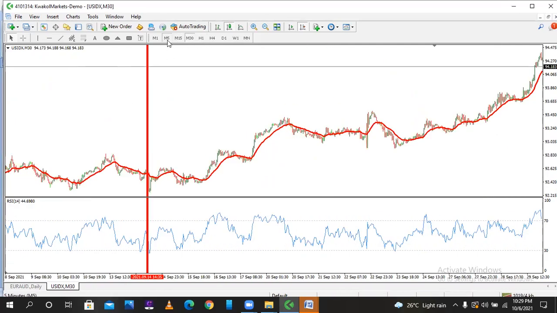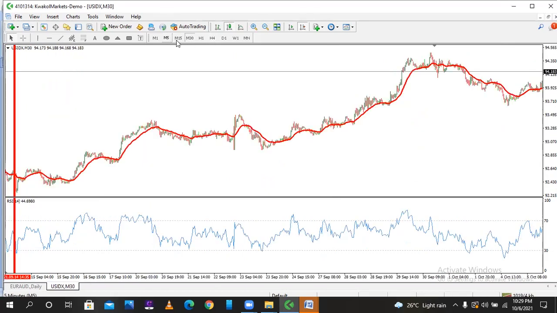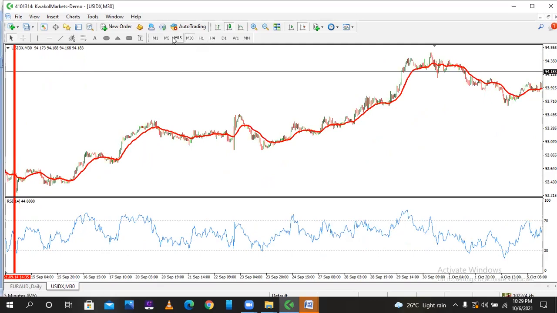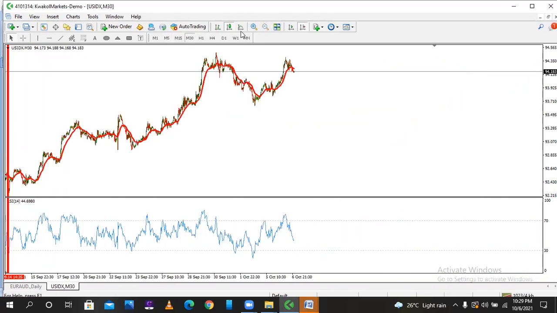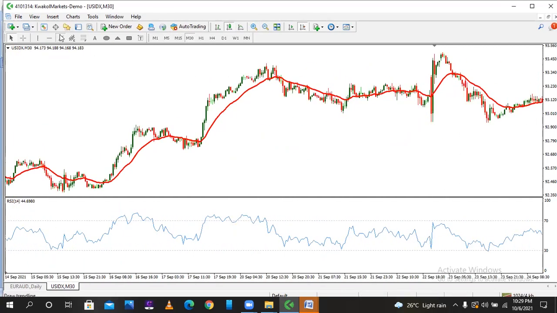Now, since our market structure sequence says 4 hour is our main time frame, 30 minutes is our primary, then 5 minutes is our what? Entries. Now, we are going to make use of just 2 particular time frames at this level. Now, the first thing is what? Let's say we have this particular trend line on 30 minutes. Look at it. Price is respecting this trend line on 30 minutes.